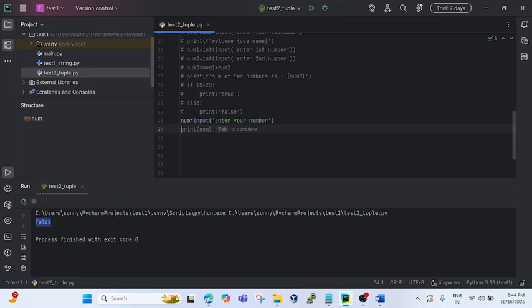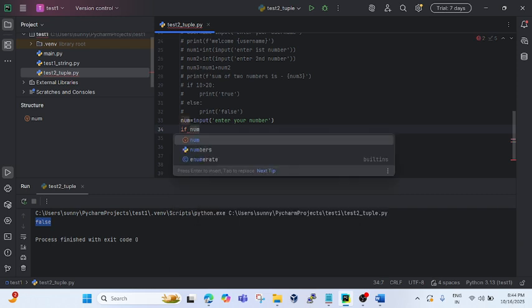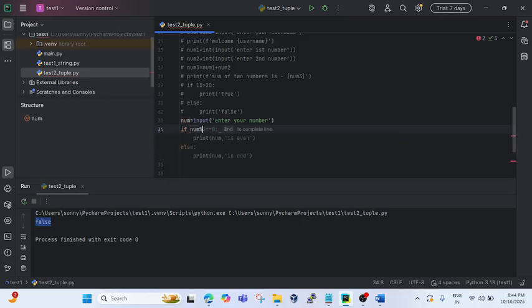We have the condition for that: if number modulus, so where is modulus? Okay, here. If number modulus 2 is equal to 0, print number is even, else print number is odd. Okay, so this is our condition.